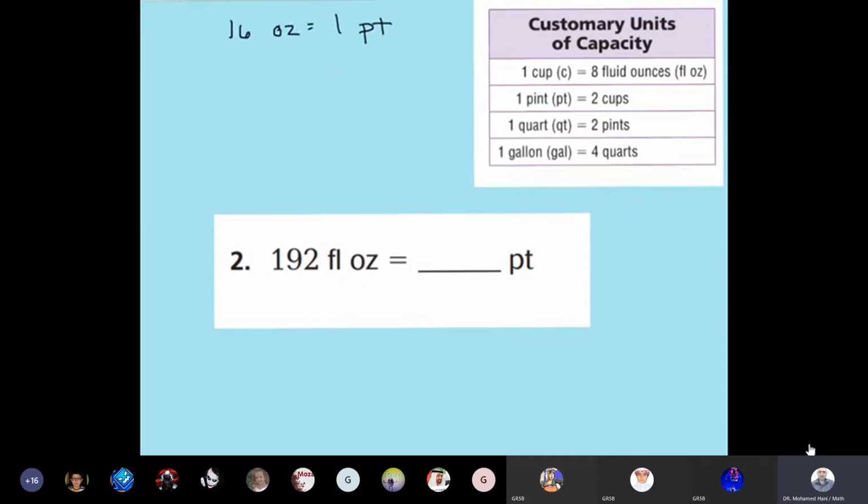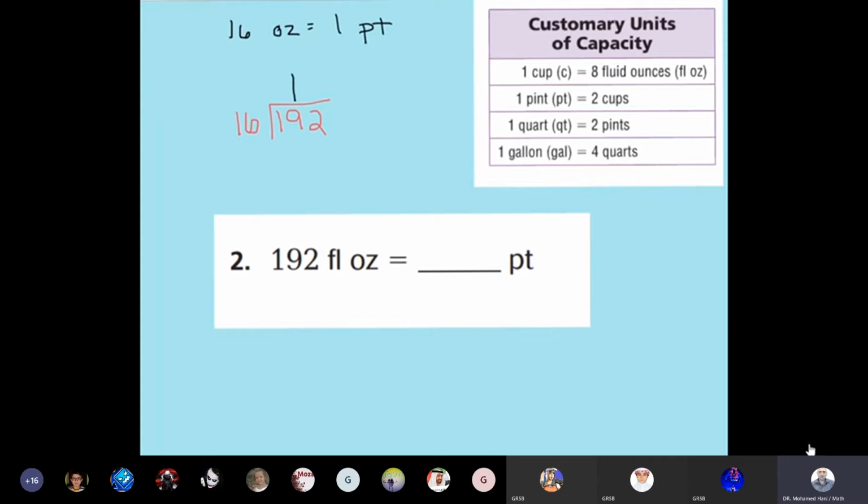So let's go ahead and do the math. I'm going to do 192 divided by 16. Go ahead and do that with me. Let's start by looking at our hundreds place. If I have one group of 100, I can't divide it into 16 groups. So let's take a look at our 19 tens. I can put a group of 10 in each of my 16 groups. We can fit one group of 10 in each.